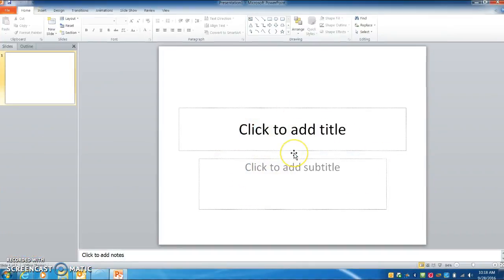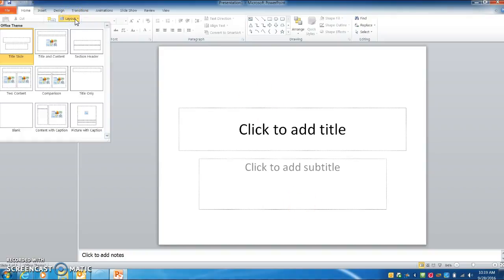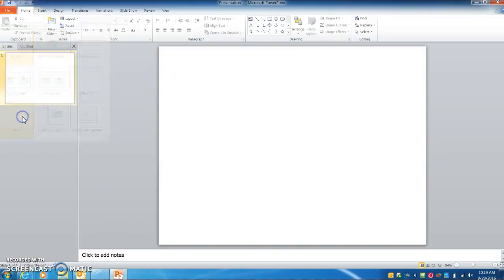So this is kind of the traditional way that a slide looks when you're using PowerPoint. This is the size and the dimensions, and it wants to add little boxes for you to fill in. But we're going to be using it a little bit differently. The first thing I want you to do is go to Layout, and instead of choosing one of their formats, I want you to choose Blank. And this is going to become just a canvas for you to set up however you want.